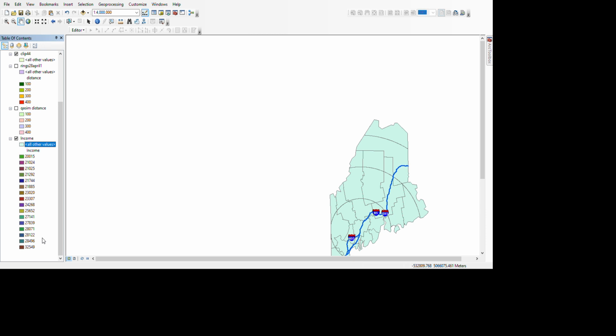Let me just continue. So all of you have finished this intersect analysis. After the intersect analysis, we get the new data that has both information from the income layer and from the distance range. Now we can use this data to analyze whether the income is related to the distance.